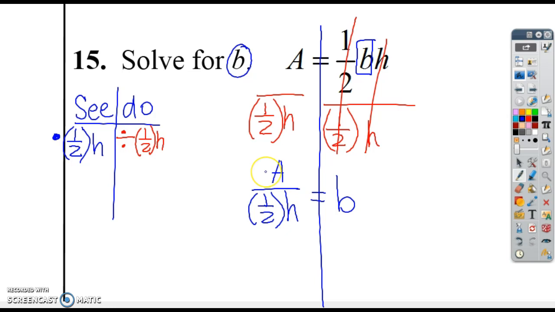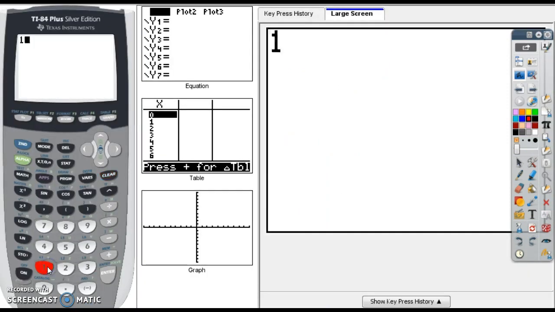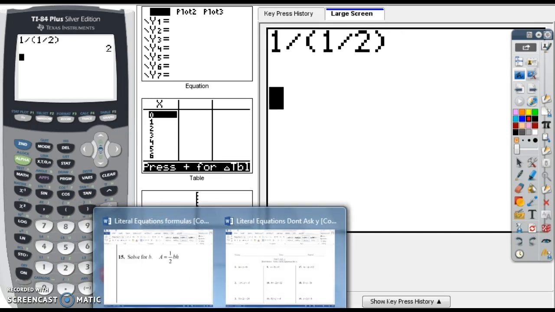Do we see a number here that we can divide out? No, right? Could there be a number? Remember, every time there's no number, we see that it's always the invisible 1. So I want to divide 1 divided by 1/2. Let's see what that gives us. We always want to try to reduce our fraction, guys. So I go to my calculator. I do 1 divided by, my fraction was 1/2. What does that give me? A 2.